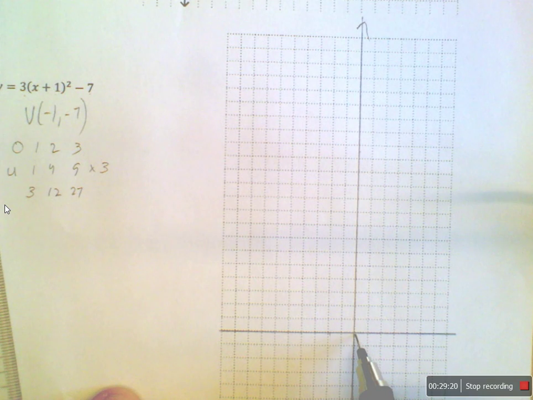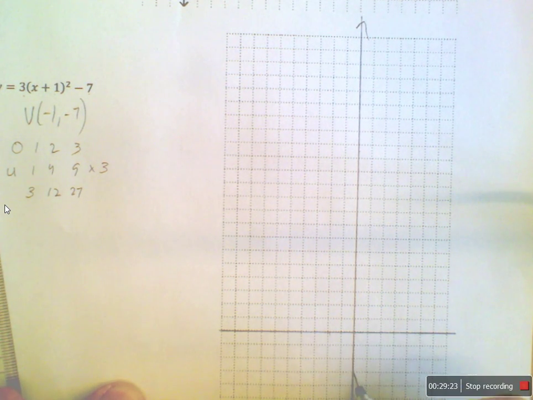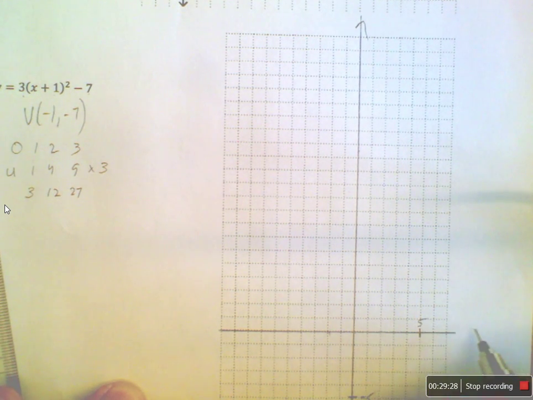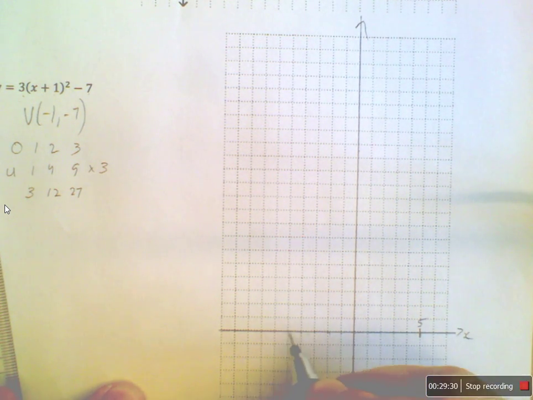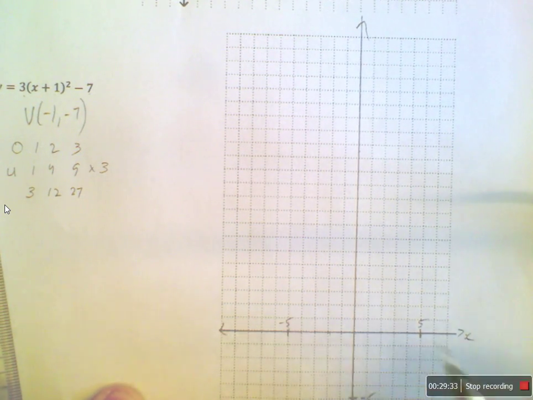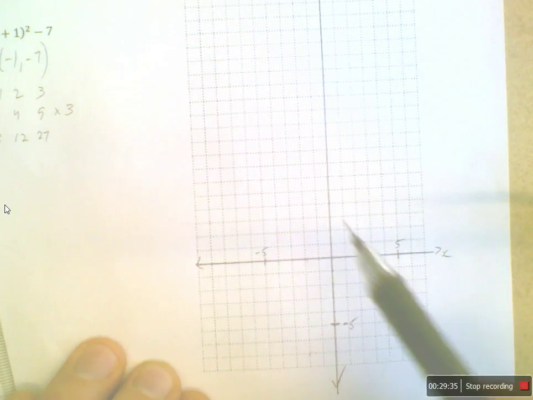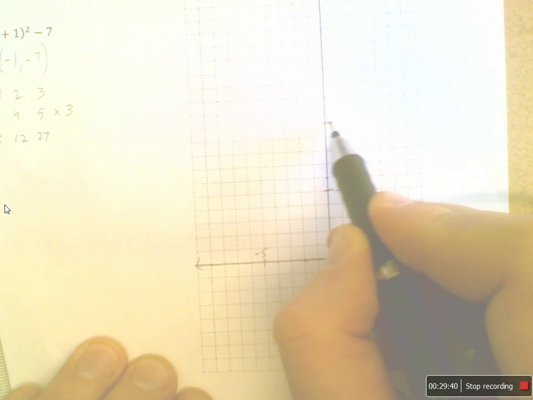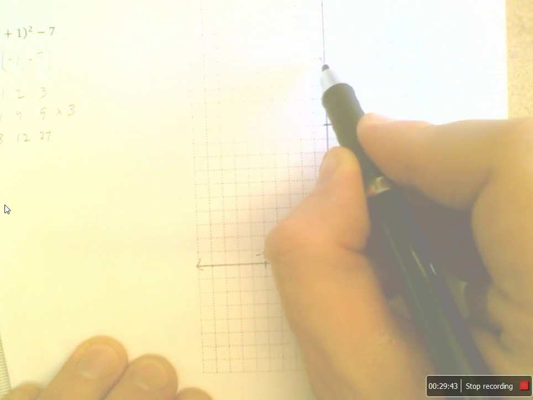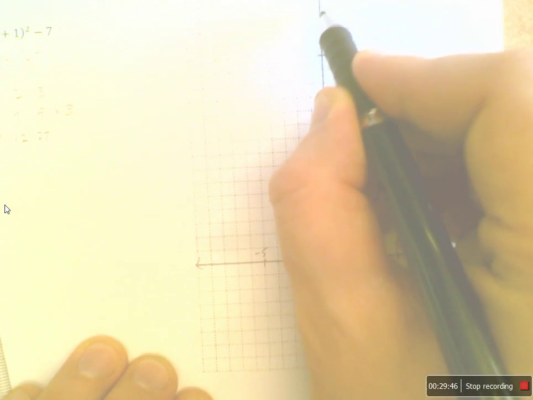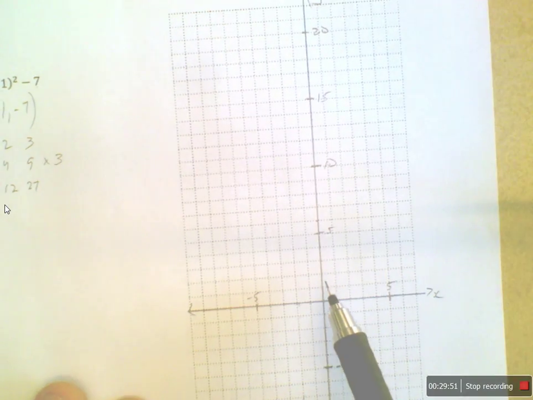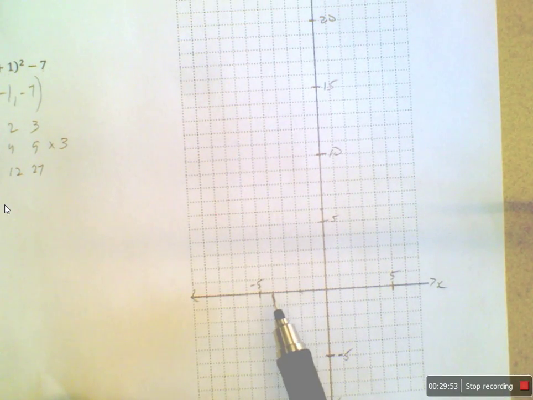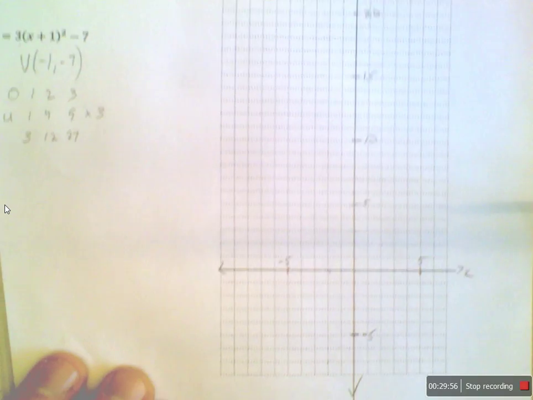So my vertex is (-1, -7). Oh, I got to get all my stuff. 1, 2, 3, 4. That's -5. 1, 2, 3, 4, 5. That's x. 1, 2, 3, 4, -5. On a test, you got to include all this stuff. Your test will have blank grids. 1, 2, 3, up to 20. And that's my y. So you have to draw in axes with a ruler. You got to have your scale just like this. Okay, so it's worthwhile to practice.